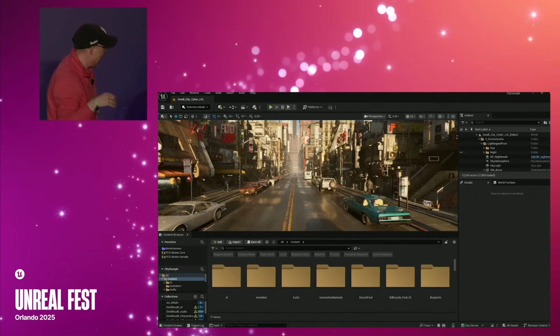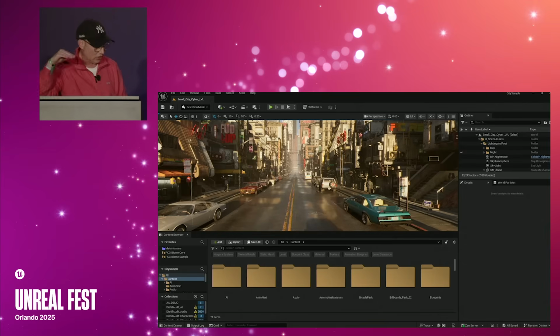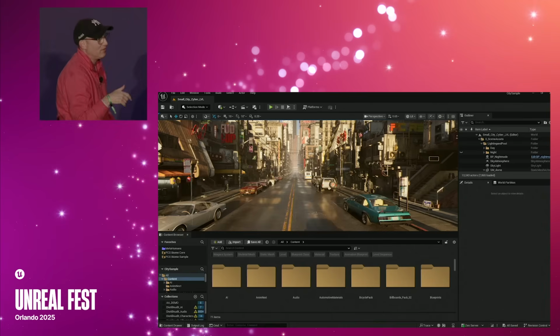It's not too bad, and the reason it's not too bad is because I'm using a trick. In 5.6, we came up with a new thin geometry recognition for our temporal super resolution. So I'm using that foliage actor, that two-sided foliage, on those power lines to have that algorithm kick in and try to find that thin geometry. So it's a pretty good trick.